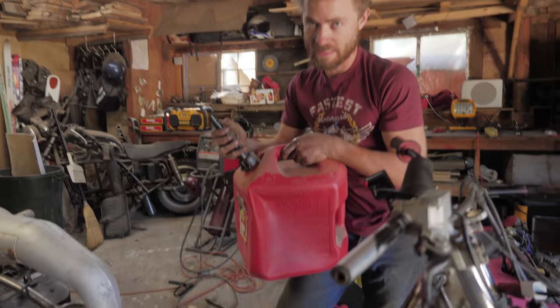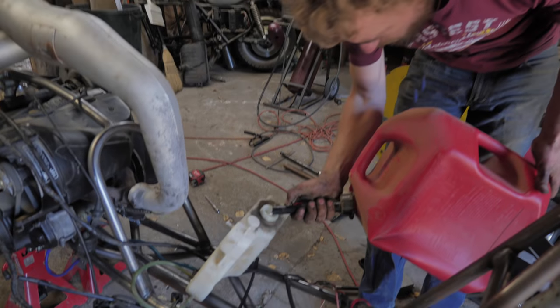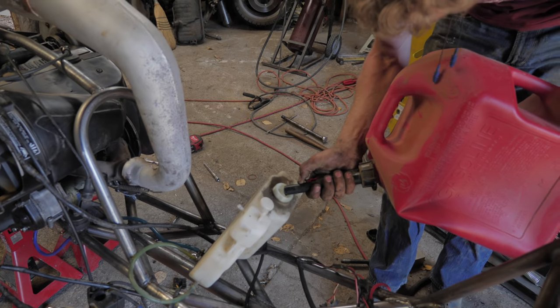So we've got the oil tank from one of the parts snowmobiles here, with a little bit of oil still in it.